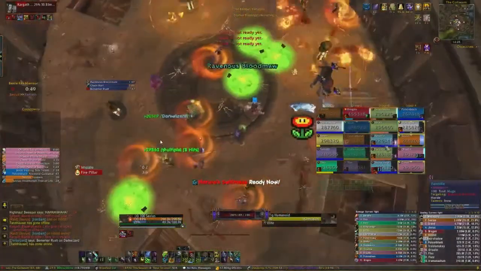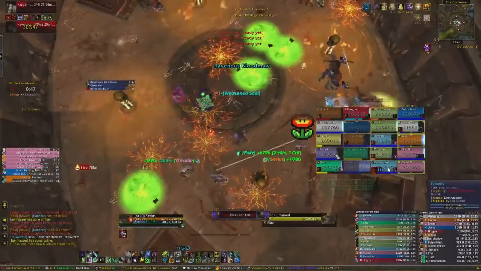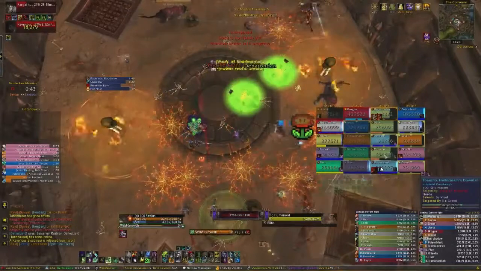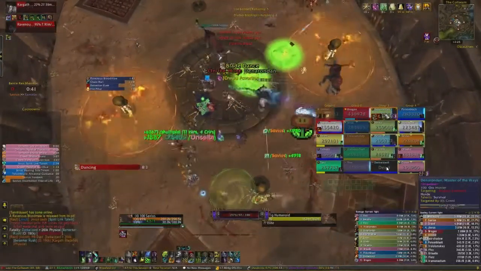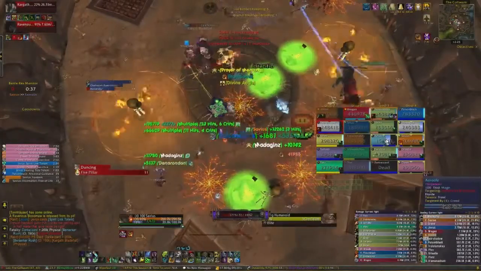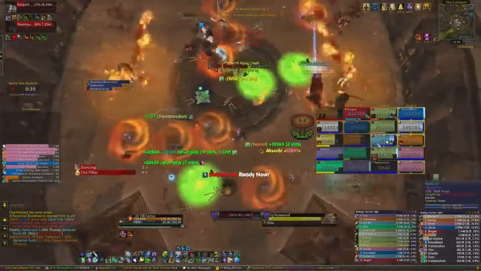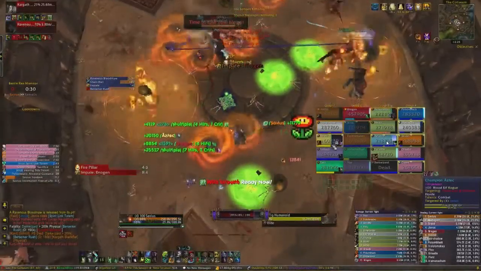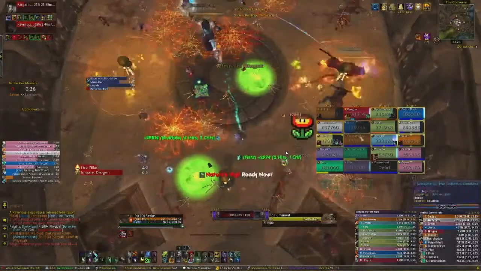He got a Hand of Protection, and he ice blocked way too early. He was already bubbled, and that's why he dies here, because he didn't ice block on the last little second of the bubble. He lost his life because of that. But it's okay. That doesn't cause a wipe.